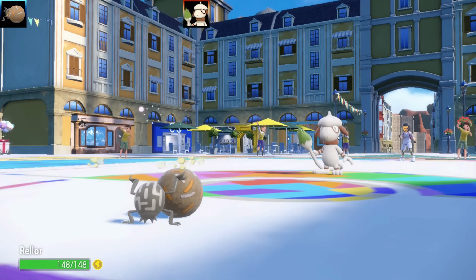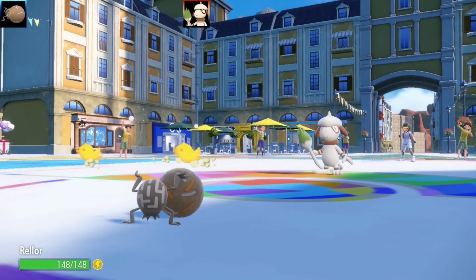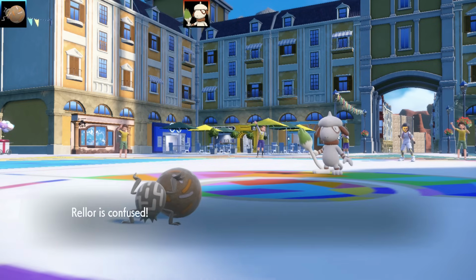My viewers always like to use Thunder Wave, Confuse Ray, attract, flinching moves, all that sort of stuff against me to try and make me salty and stuff.